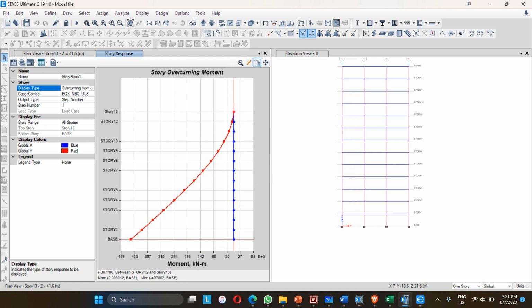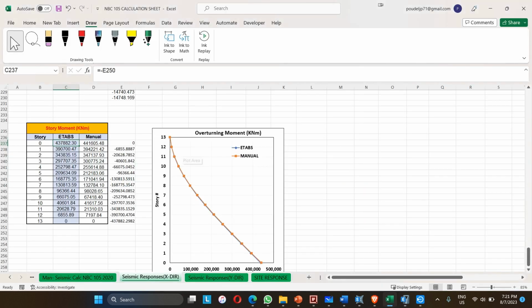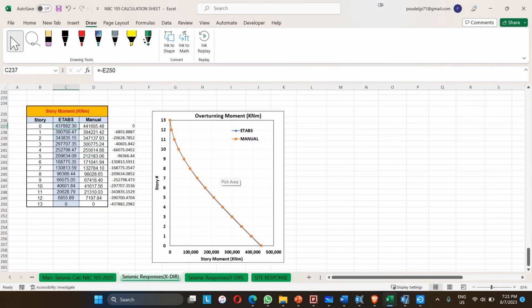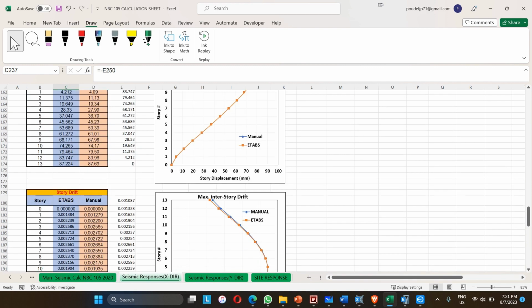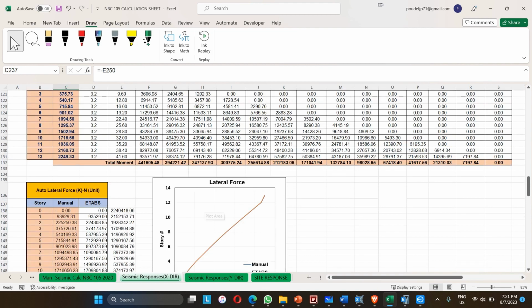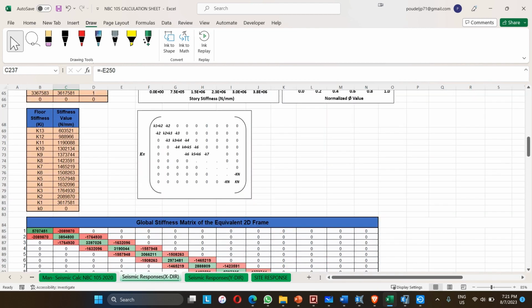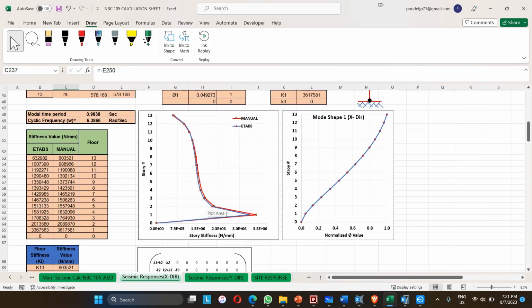This is the overall response of the structure. We obtained the global response manually and compared it with the ETABS value. Looking into the overturning moment, the moment profile or envelope is exactly matching and overlapped with each other. Similarly, the evaluation of global response of the structure has been done and compared with the value obtained in ETABS. In this way, the equivalent static analysis procedure by any code can be calculated and compared with the software value. Here I take ETABS as the reference. This can be done with other finite element software like SAP2000, MIDAS, and other applications.